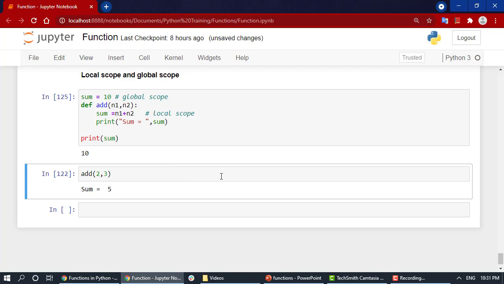In our next section we are going to learn about different types of other functions like lambda functions, map, and filter. All of these we are going to go through and have a dedicated session on all of that. So thank you very much. We will meet again in our next section.